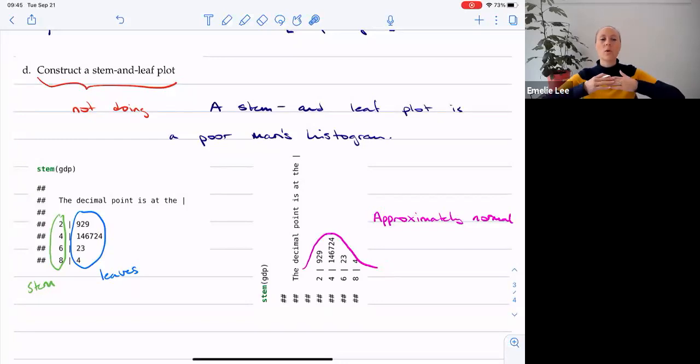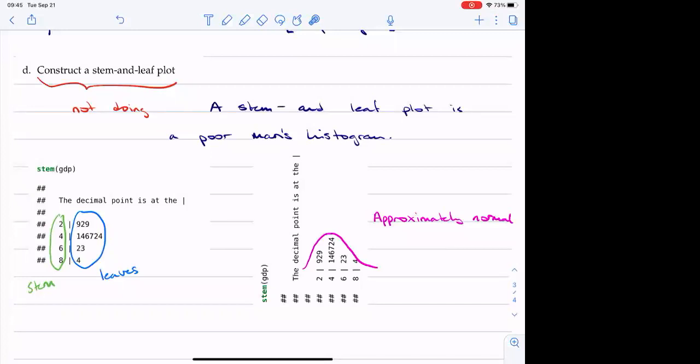I would want to say with a larger data set, then I can feel more confident in the shape, right? The more data we collect, the more smooth our distribution becomes, and the more reliable our distribution becomes. So if you have a small data set, then we're more forgiving about the shape. And we can usually just argue that it's approximately normal.